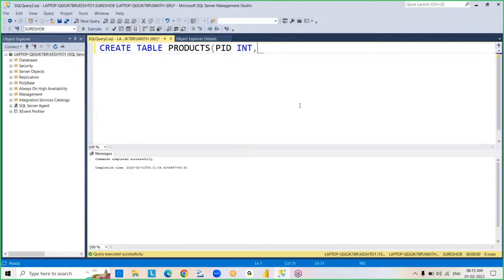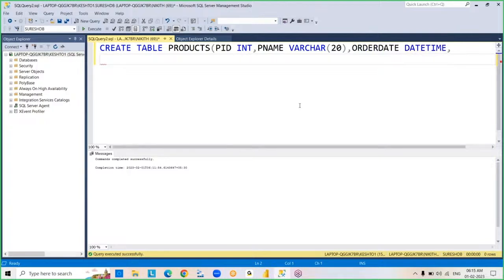Next, ProductName column. Suppose varchar of 20, character data, maximum 20 characters. Next, OrderDate datetime, right?